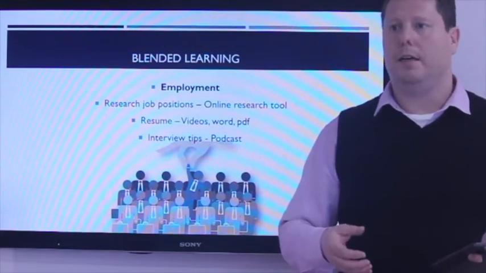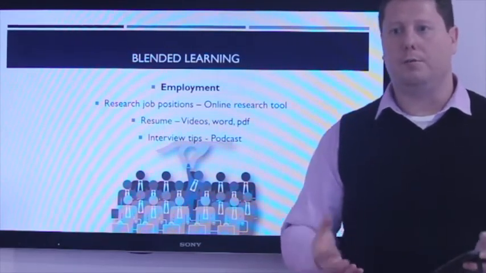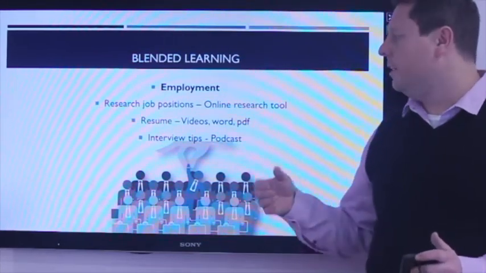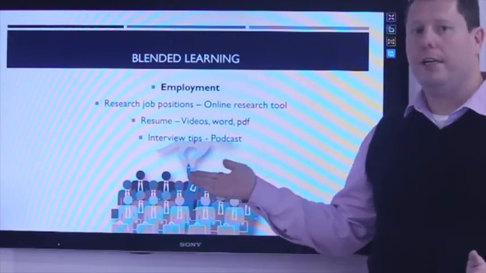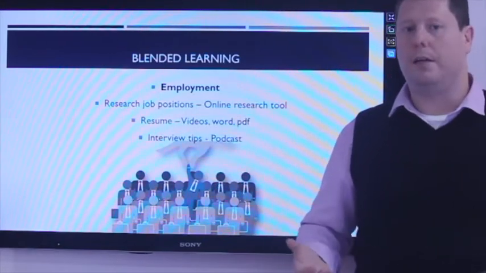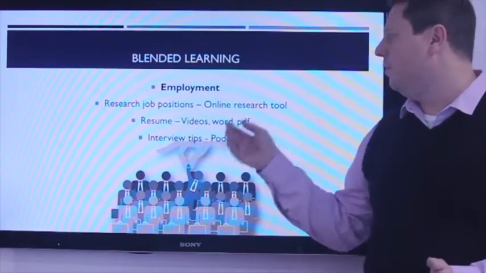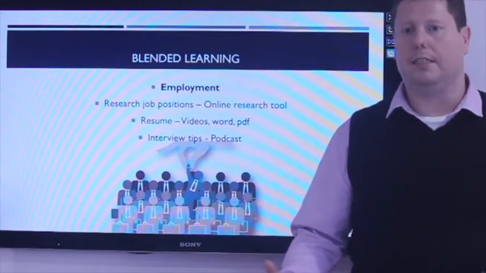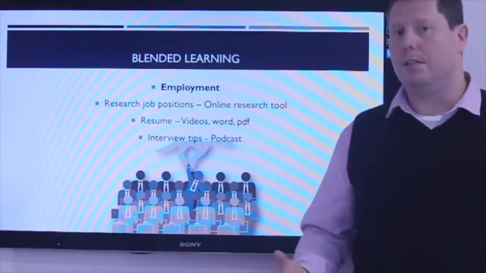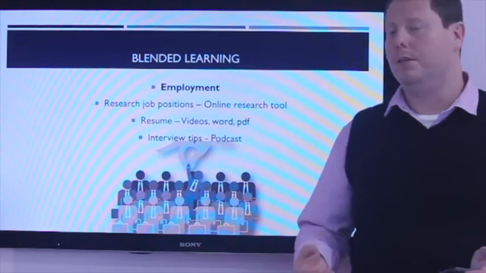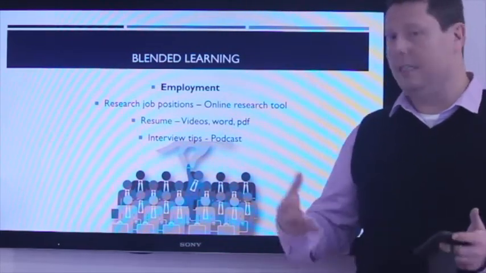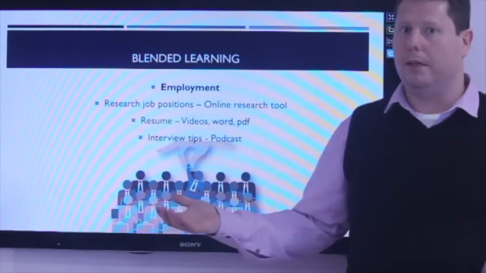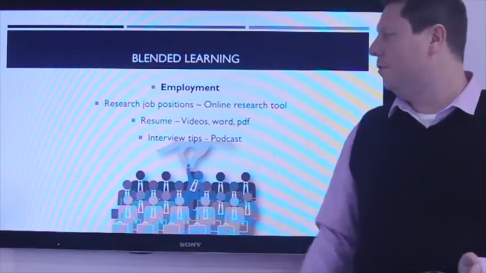An extension of that could be students work in pairs to create a podcast where they role play an interview and give some interview tips. So you can see that the students are communicating, they're creating their own resume, and they're doing their investigation through researching job opportunities, which fits into the ICT capabilities. It also fits the quality teaching framework because it's very significant to students. Obviously it's very relevant. Most people are going to have to get a job after school.